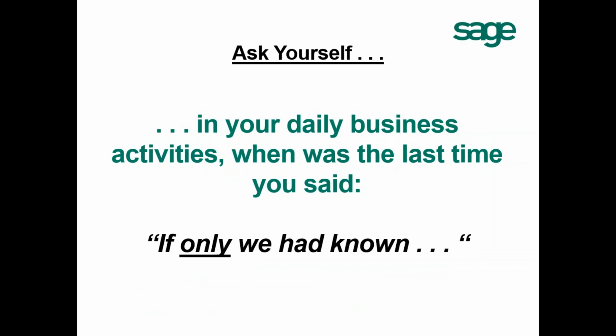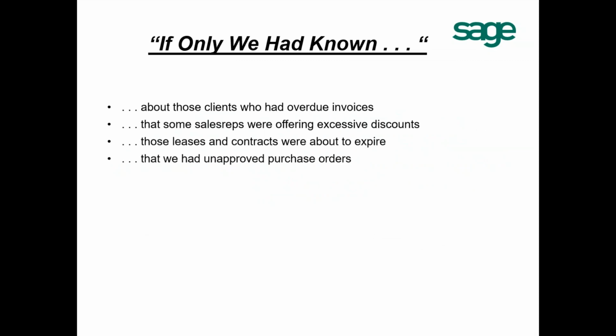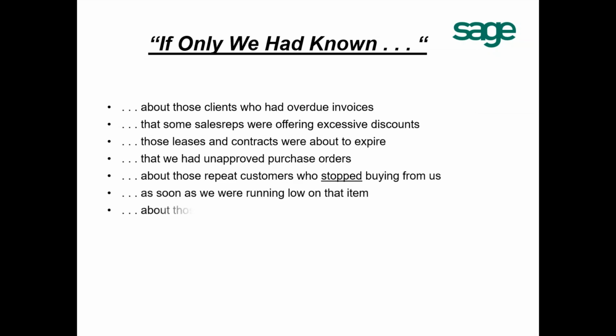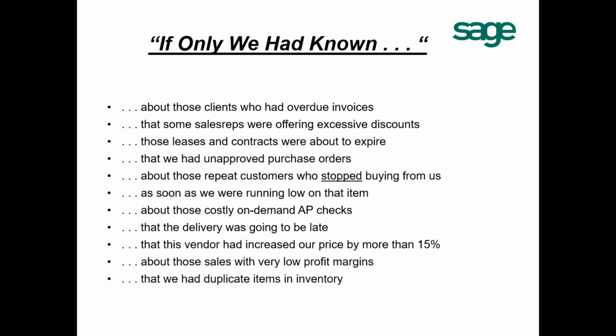Now, another way to think about this is to ask yourself the following question. When was the last time in your daily business activities you felt like saying, if only we had known? If only we had known about those clients with overdue invoices, we would have done something about it. We would have resent them copies of their invoices. We would have sent them an updated statement. We would have put them on credit hold. We would have notified the appropriate sales rep that one of their clients had become so far past due. And that's just one scenario.